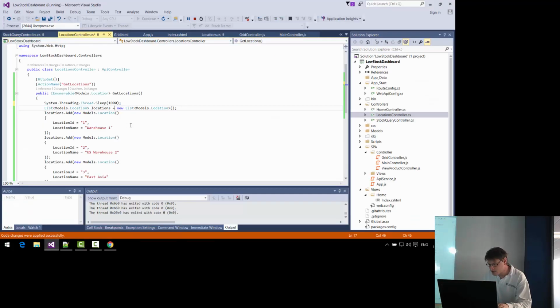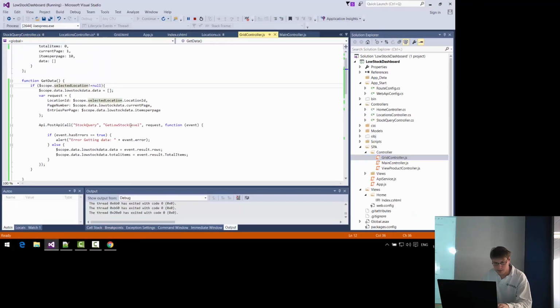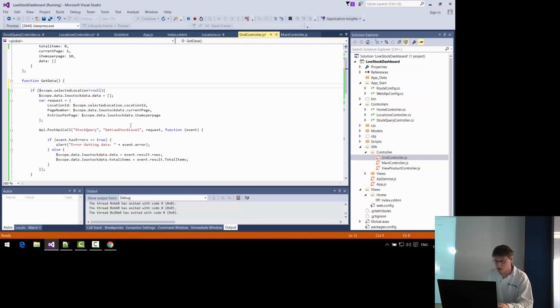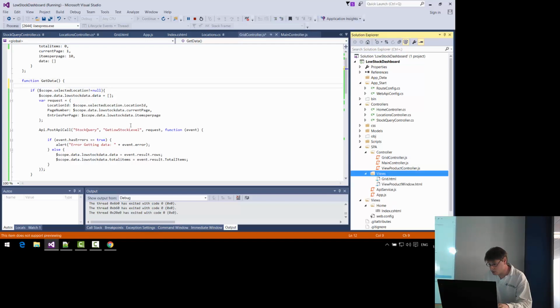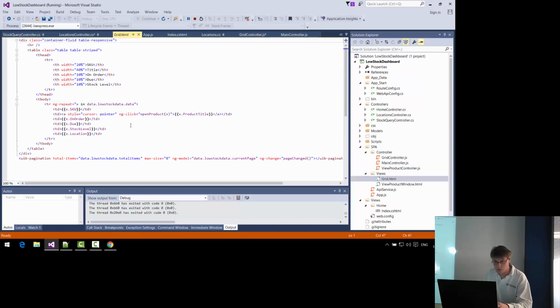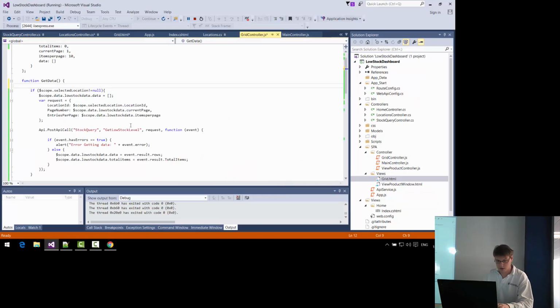We can do the same thing for grid controller again. So before we get the data, let's actually tag our grid. So the whole thing, I will tag ID equals grid. This is low stock level grid. Set busy.